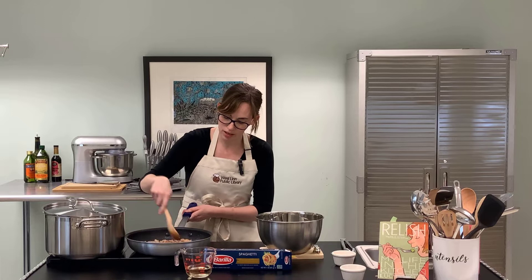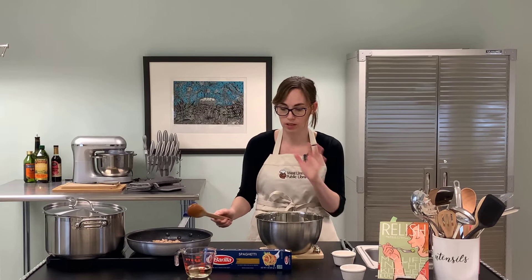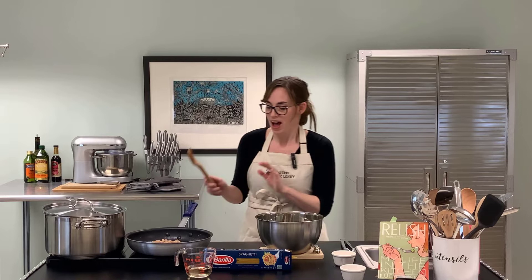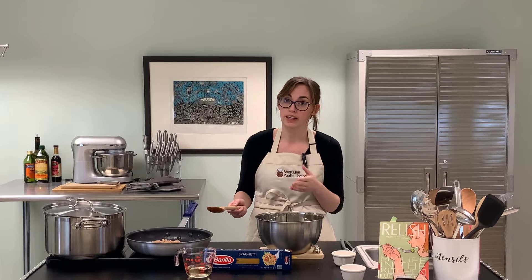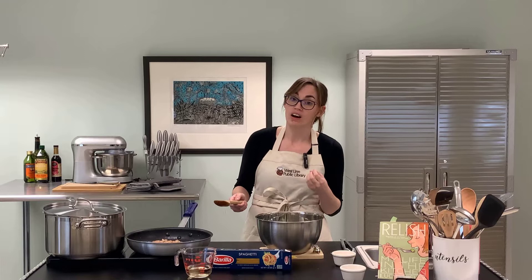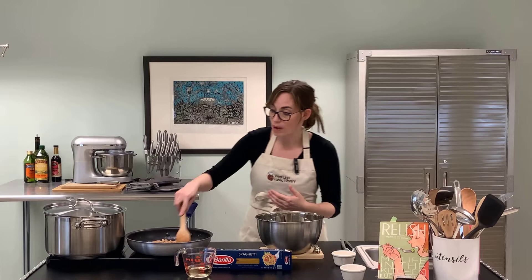To the bacon we are going to add a half cup of cooking white wine — we're using a Chardonnay, the cheapest option since we're cooking off the alcohol. For non-alcoholic options, a lot of people recommend wine vinegar cut in half, so a quarter cup vinegar to a quarter cup water, since you're really looking for the tang imparted by the wine. There's also non-alcoholic white wine specifically for cooking. It's all about what is best for you and your choices.